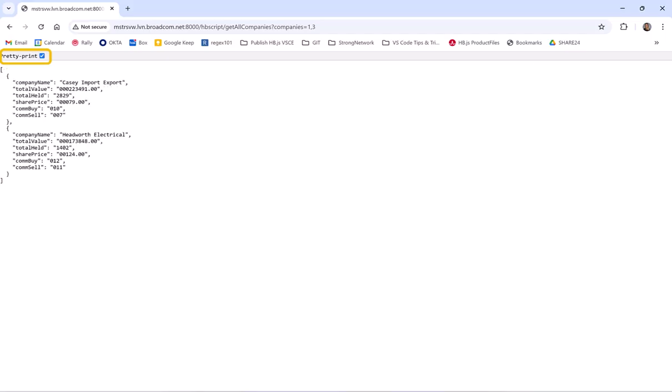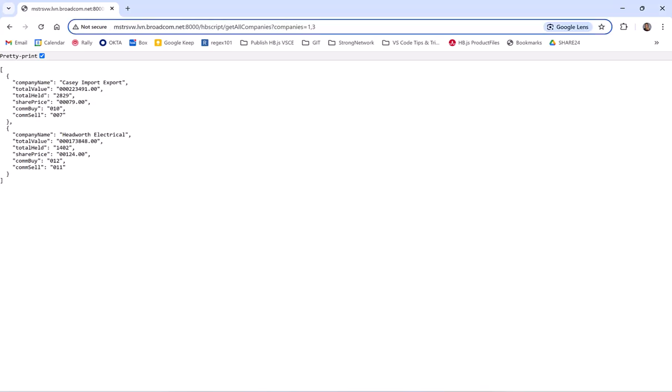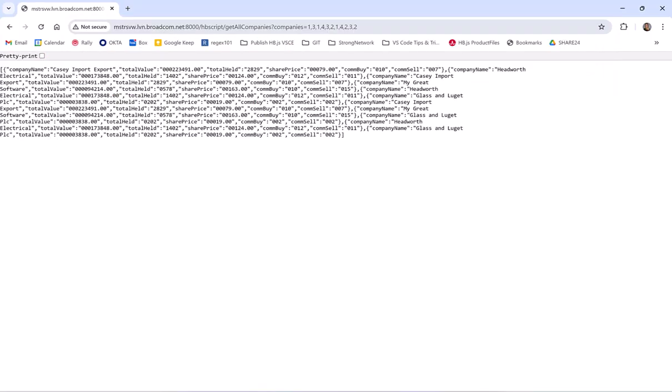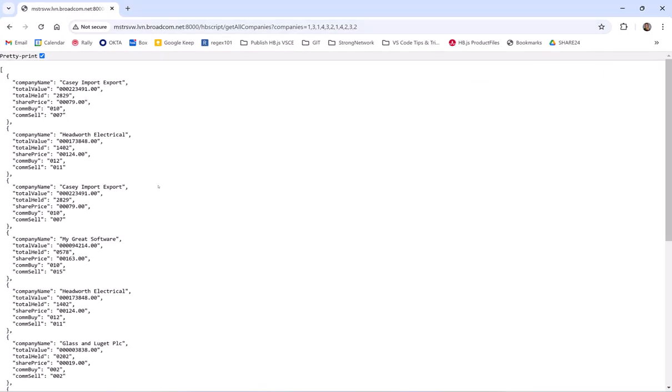Let's pretty print. We now see our first and our third companies printed back in JSON. Exactly how can we change the formatting? If we wanted to, we could change the formatting right in the script. What if we wanted to do multiple? Go ahead and add a few more records in the URL. We'll enter multiple options. Now that we've iterated through several times, everything passes back smoothly.